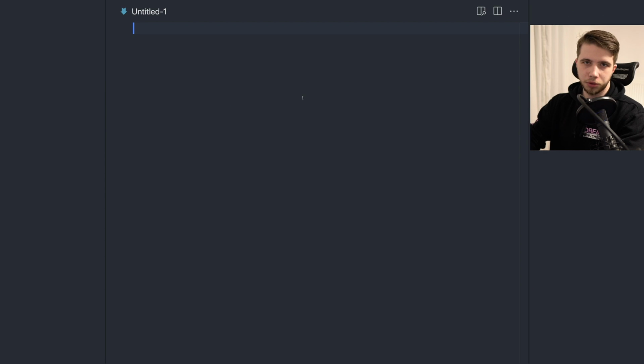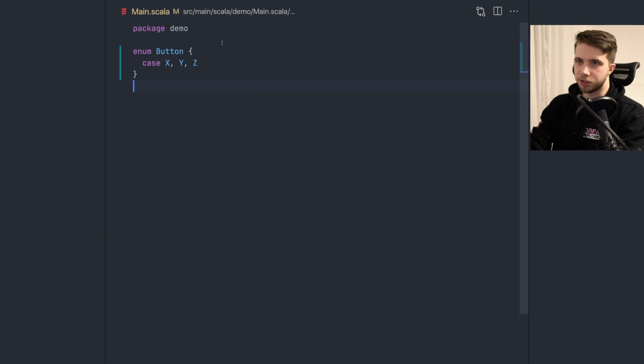So the problem that I'm going to try to solve in this example is, let's say we have a game controller or a keyboard and you want to define combos basically. So a sequence of moves that you have to press in order to execute a given command or maybe strike the opponent in a fighting game in a particular way. Basically like a sequence of moves, maybe like X, Y, Z or X, then Y and Z, then just X, something like this. So we're going to work with just three buttons.